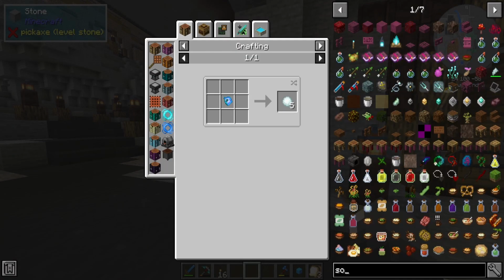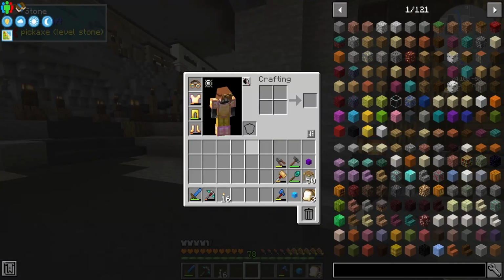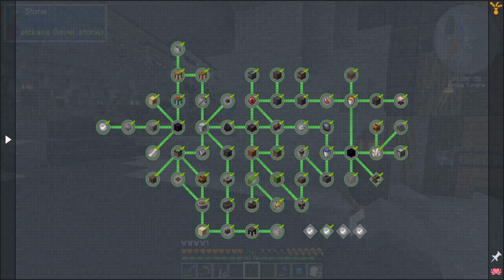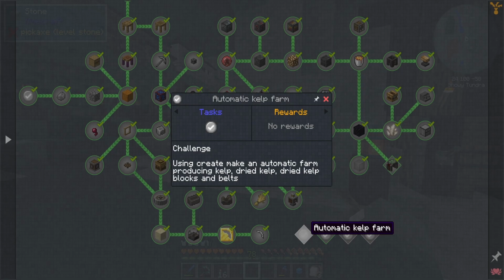Oh, is it? Oh, it is Batania, because you get snow blocks from there. It is, water next to it, Pure Daisy. Okay. So we are going to have to start getting into some more magic stuff once we get out of this tech. We also need to go back to basic automation and start doing some of these basic automations. But these will be much easier now that we have access to stuff. Though I do think the kelp farm could be mostly vanilla-based.